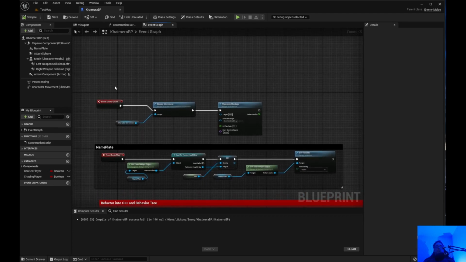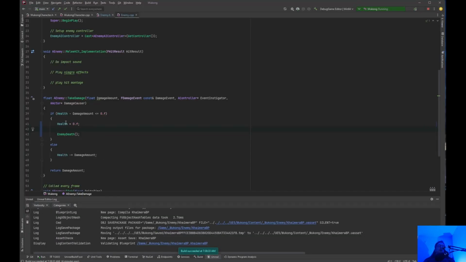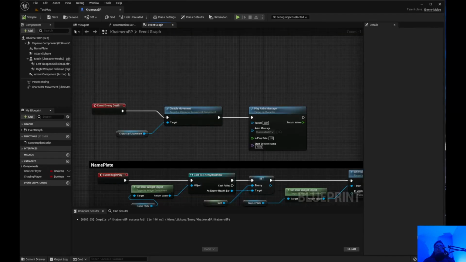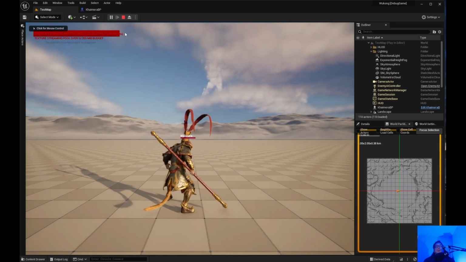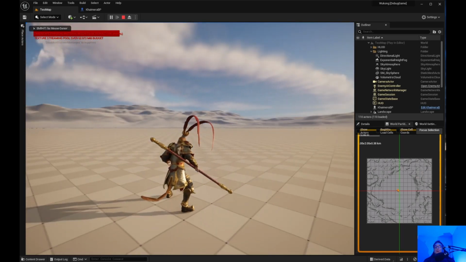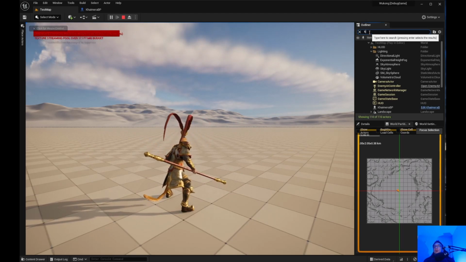So this should work because we're going to call the enemy death once it reaches. If we look at the code, if health minus damage amount is less than or equals 0.f, we zero out the health and we call the enemy death because it's blueprint implementable. Let's go ahead and play, and let's do a Shift F1.